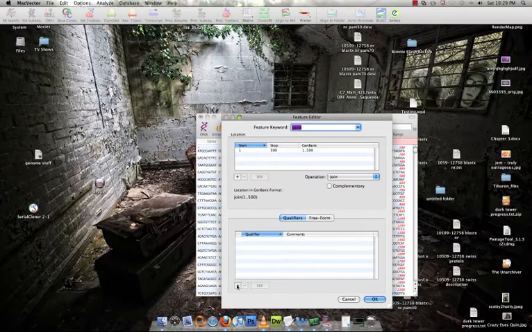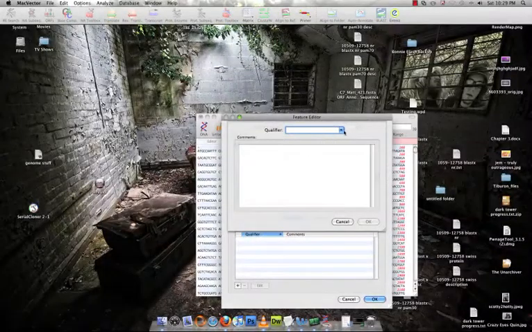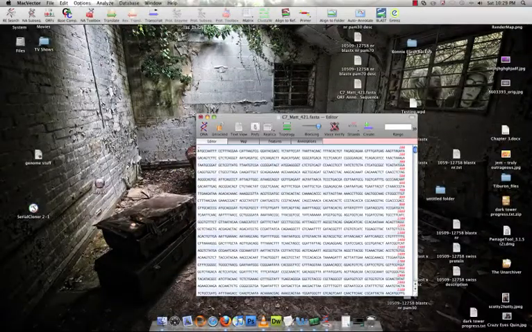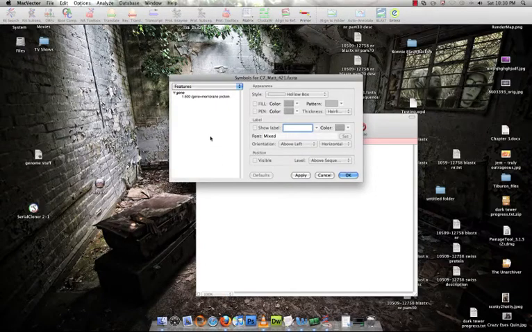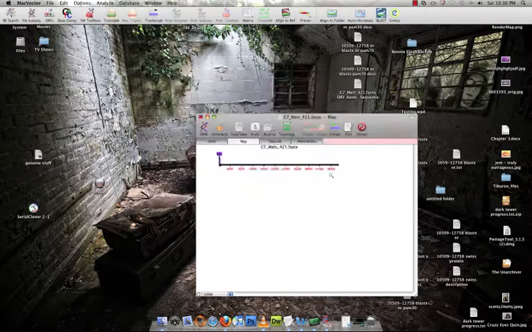Now down here, this adds the description of the gene. So let's say, well, it's a gene. And we know that, let's say, it codes for a membrane protein. So now as we look at our map, we notice that there is the gene we just added right there, and a description of it if we double click on it.